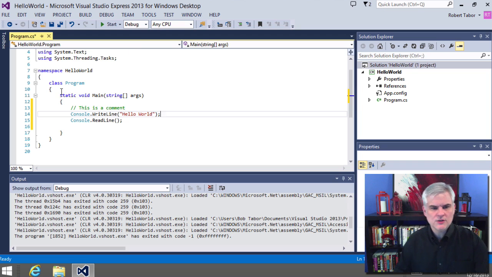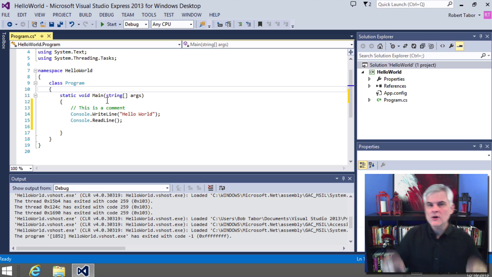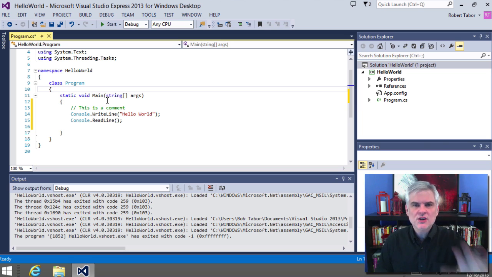First, what I want to do is show you how I turned on line numbering. Now, you never saw me actually do this in the lesson. If you recall, when I signed into Visual Studio, it actually pulled my preferred settings from Microsoft servers. So it saw that Bob Tabor is logging into a new edition of Visual Studio. He loves line numbers. Let's go ahead and turn those on for him. Very cool. So let me show you how to turn these on for yourself.